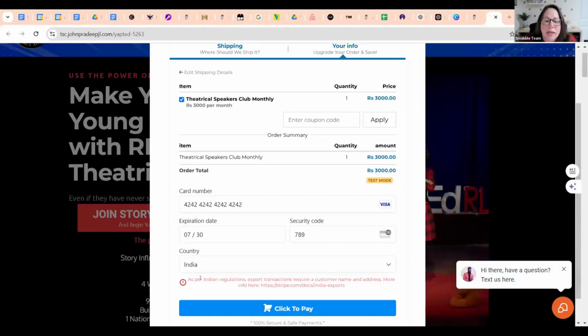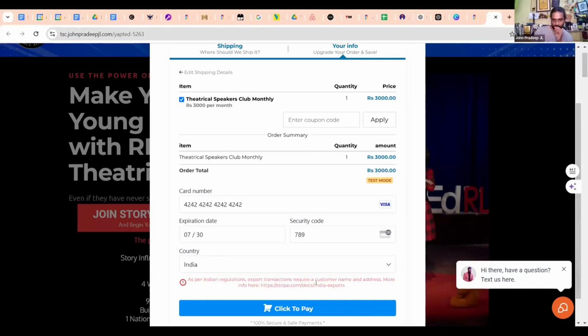Okay, so I'm doing a test purchase right now using Stripe. No, Stripe is asking for the full address. I can show you that screenshot. So it's saying it needs the full address.